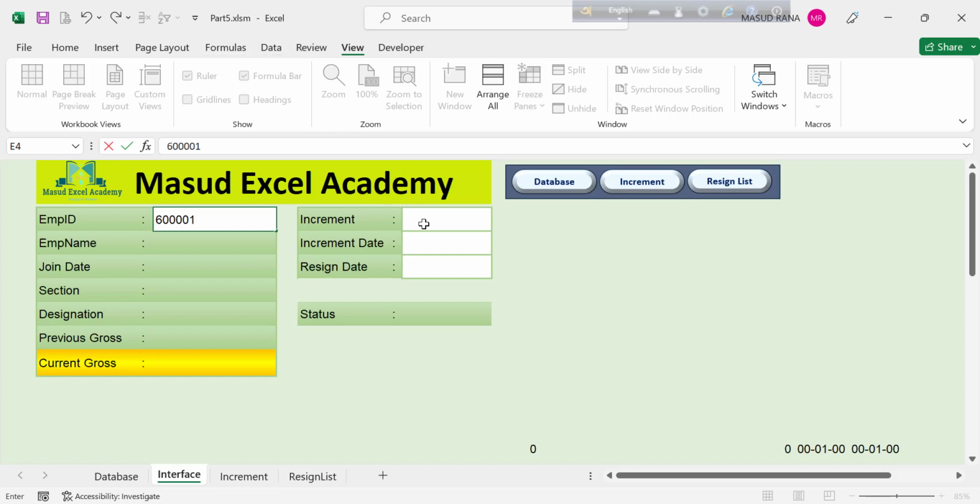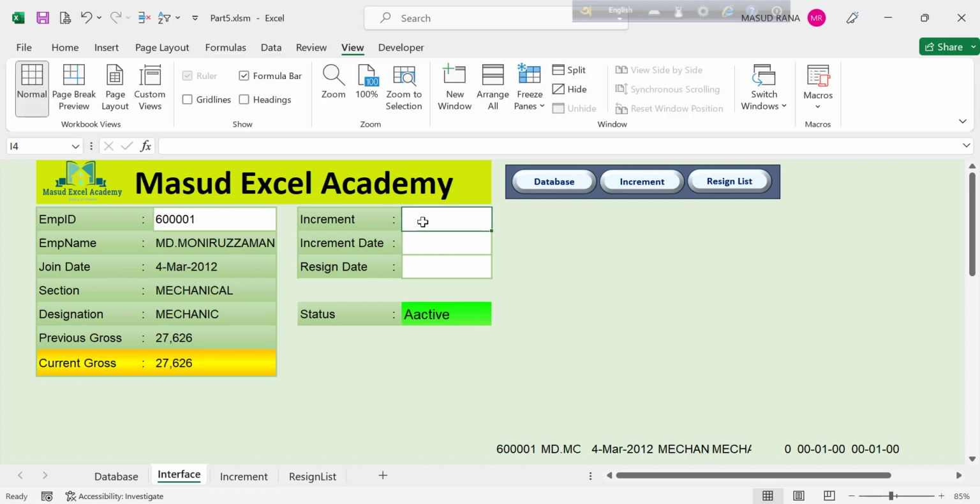60001. Then input the increment amount 4000 and increment date 1/7/28.